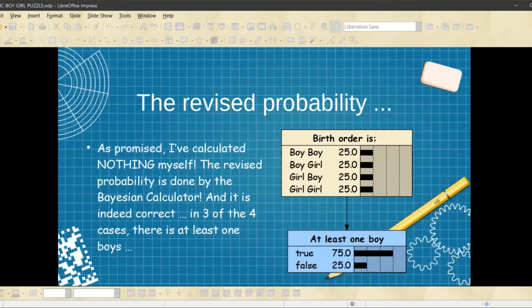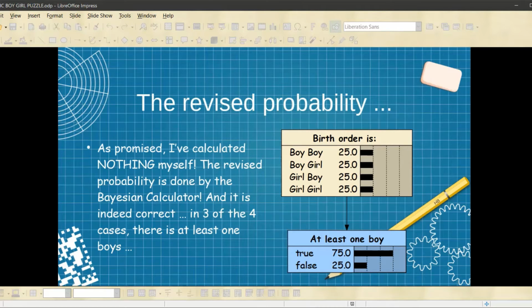Okay, and now, as promised, I've calculated nothing myself. The revised probability is done by the Bayesian calculator. And it is indeed correct. In 3 of the 4 cases, there is at least 1 boy. Oh, that should be singular, shouldn't it?